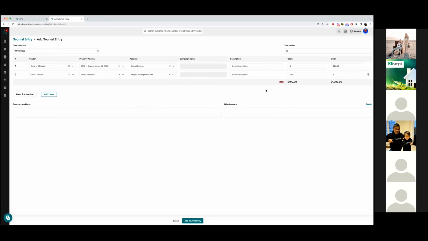So I know exactly how much money, even if I get $100 at the end of the month, I want to know how much rent we actually received. Was it that the tenant just paid $100 and my property management company did not charge anything? Or the tenant paid $1,000, but we had a property management expense and a bunch of small little expenses. I want to know every single thing for every single property.